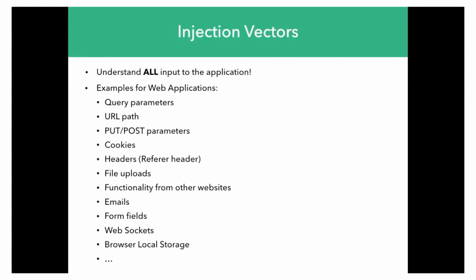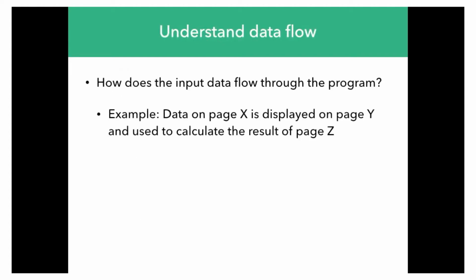You're going to be thinking about these things when you design your app, because you want to think, how do I protect this? How do I validate the input? How do I do rate limiting, things like that? So you have to understand data flow too. So it's important to understand if data goes from X to Y, what is it going through and how is it getting there? And what are the things it's affecting along the way?